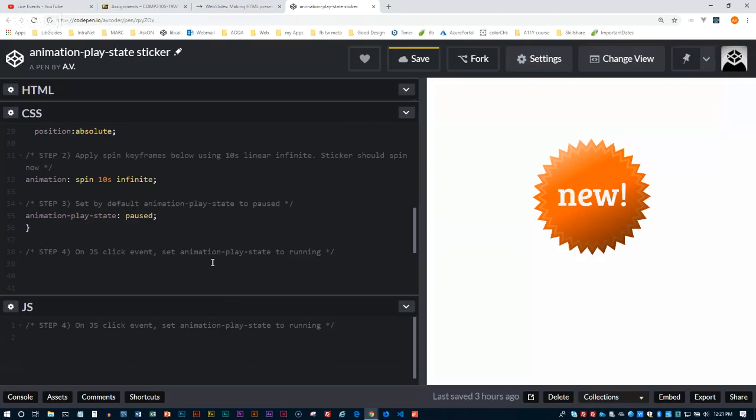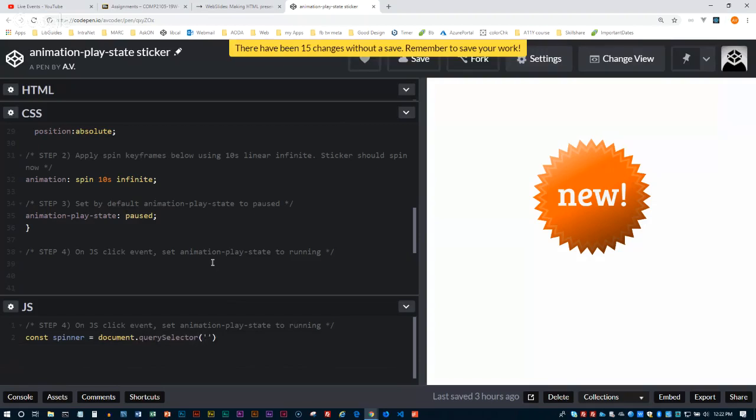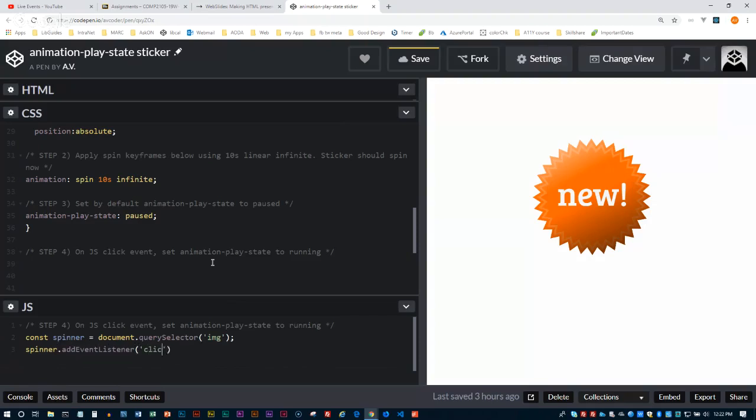All right, so like the last slide, we'll call it spinner. Let's grab the DOM element, and I think I don't have any IDs or classes, so I'll just use image because that's the only image there. And I'll say spinner.addEventListener click.